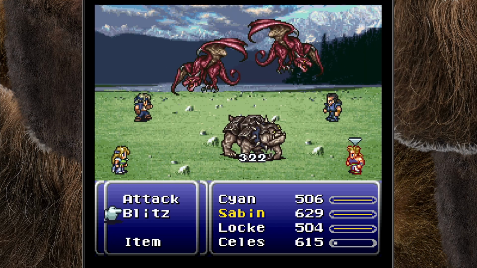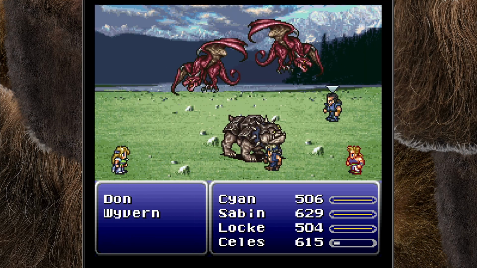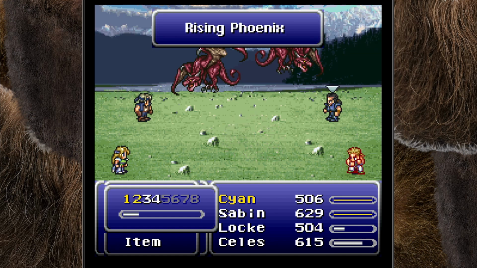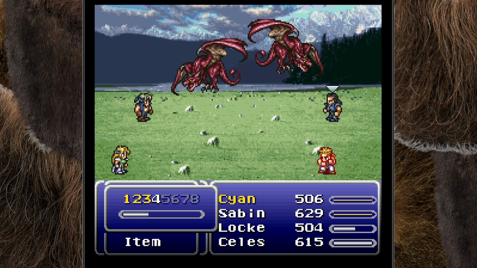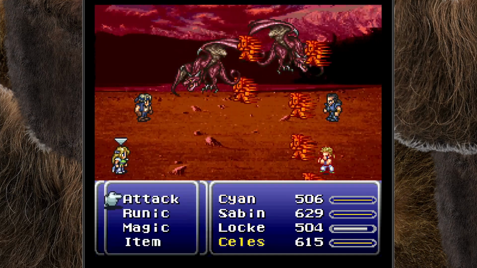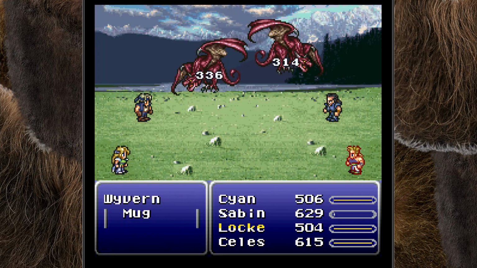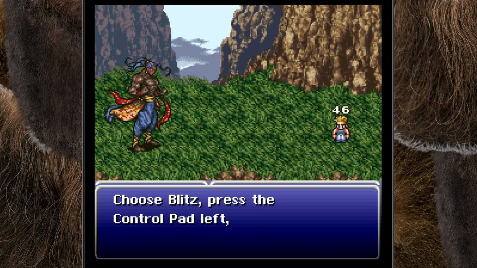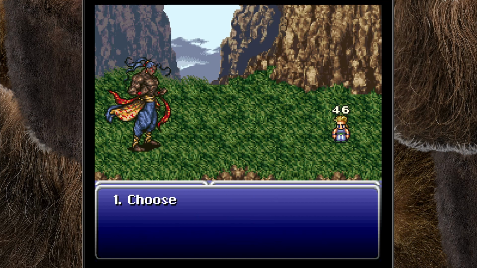The main commands available to you are your basic attack, unique character commands, magic, items, defend, run, and switch rows. Each character has their own unique stat distribution, character class, and special commands that make them play differently. Sabin the monk, for example, has this really cool ability called Blitz that allows him to input commands similar to that of a fighting game.